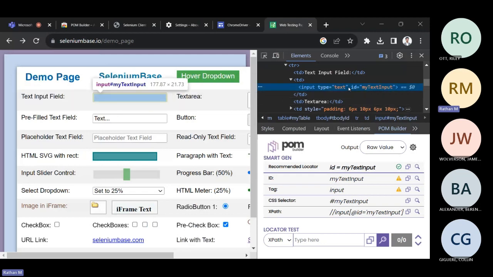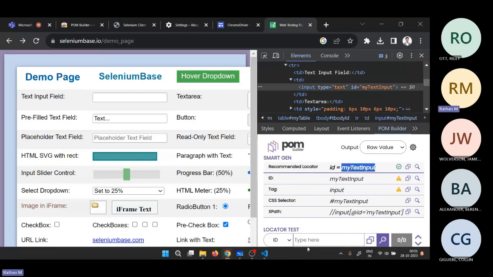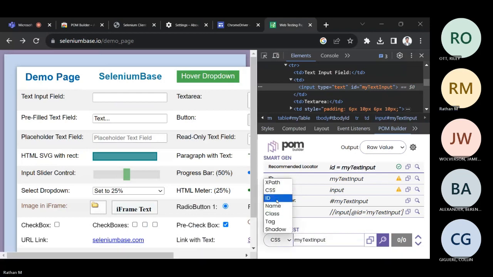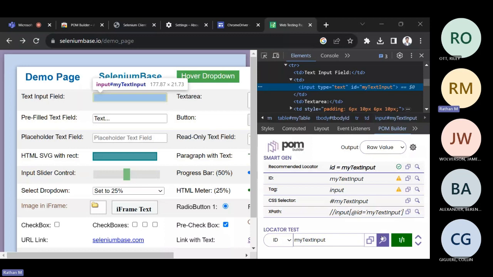For example, once I click on this, this is the ID, my text input. It is telling me the recommended locator is ID. But take a look at this. Should I use ID or not? It's having some warning as well. For some reason, the warning is not selected, but this is what it says. It says there is no other ID, most probably, with my text input, so you can use this. You can actually test it. I'll use ID here and I will check the ID called my text input and I will search. It will tell me there's only one element. You can see it points to where it is.